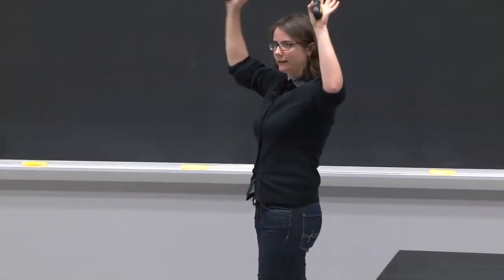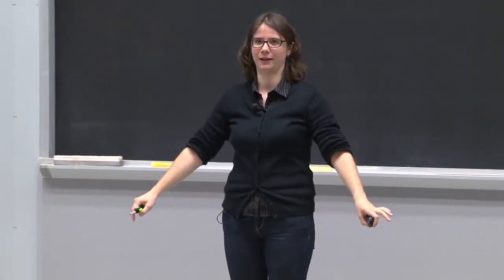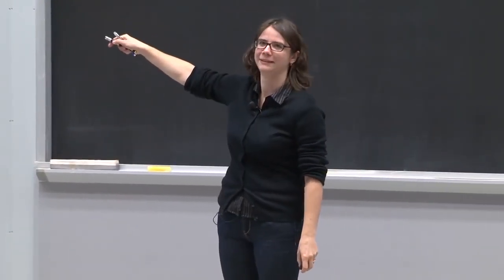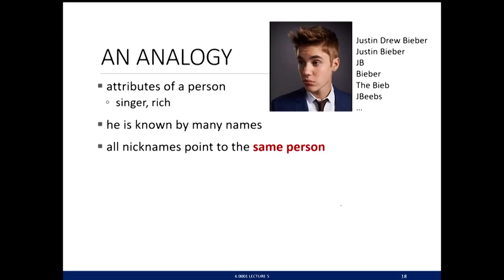Let's come back down to earth for a second. This will wake a lot of people up. So let's do an analogy with people. Let's say we have a person. A person, in this case Justin Bieber, is going to be an object. I'm an object, like the number 3. Bieber's an object, he's like number 5. We're different objects. We're both of type people.